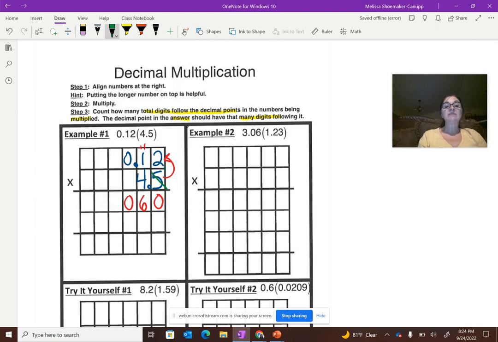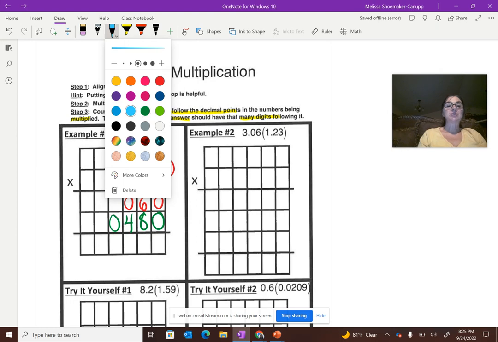Done with the 5. So I'm moving to the 4 here to multiply by, but I have to hold the place value. 4 times 2 is 8. 4 times 1 is 4. 4 times 0 is 0. Now, did I have to do that 0? I didn't. I was just doing that to show you guys.